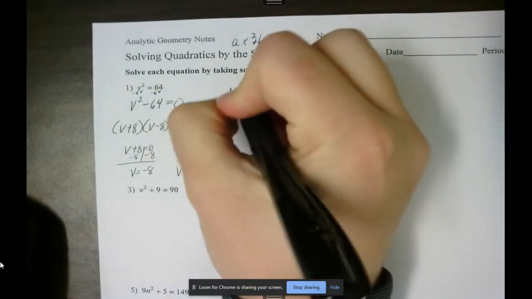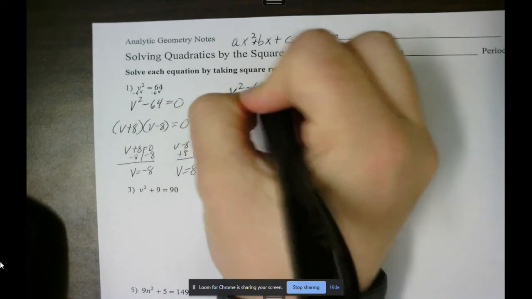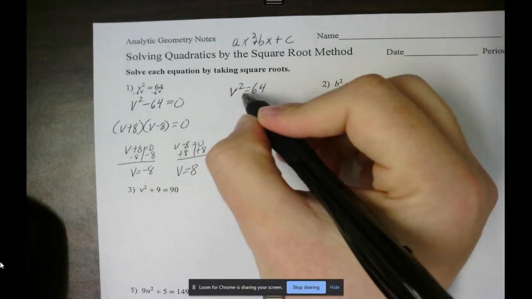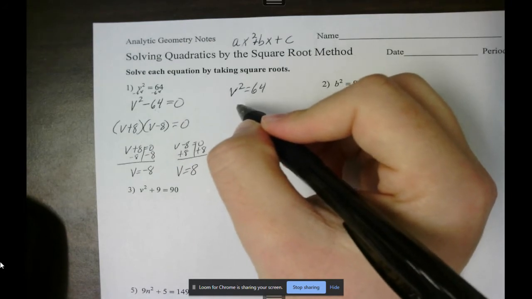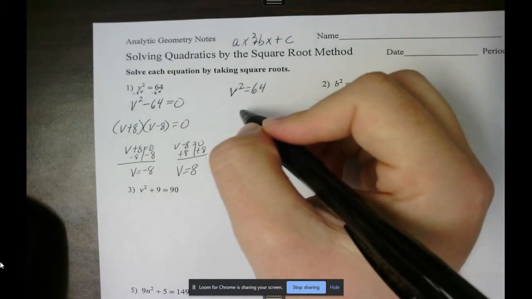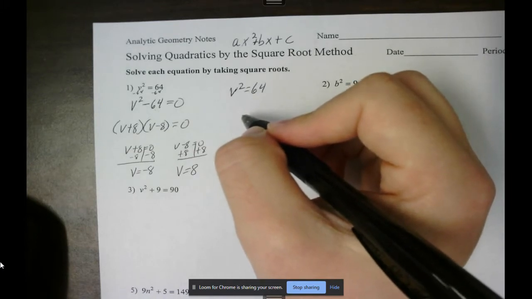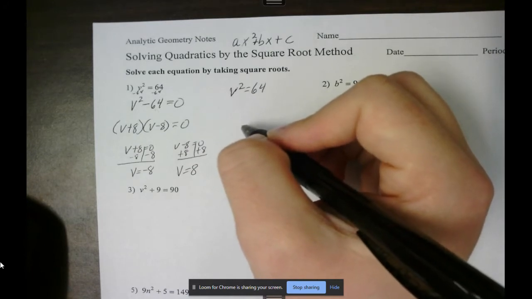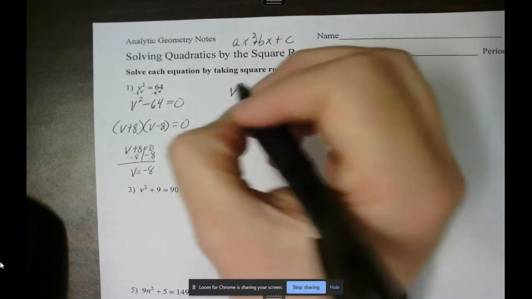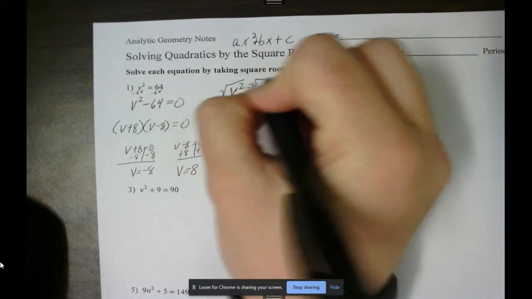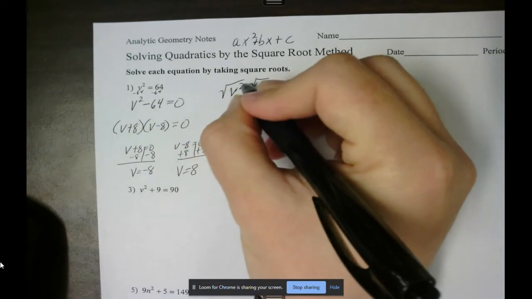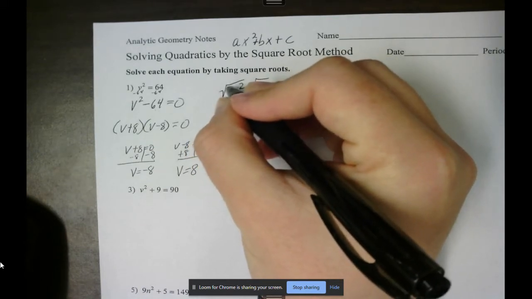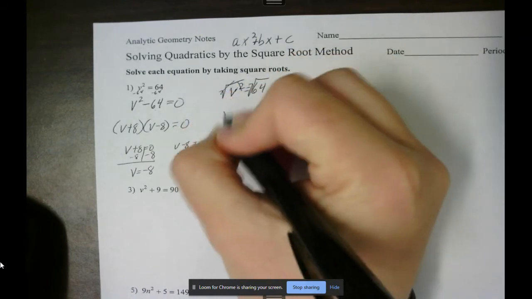So if I think about it the way it was originally written, v squared equals 64. If I want to solve that for v, how do we undo a perfect square or something to the second power? What's the inverse of squaring something? Square root? Yeah. Remember Pythagorean theorem and all the times we've done that? Remember all this square root stuff we've done in this class? So if I take the square root of both sides, the square root of v squared, what happens to that squared and that square root? They cancel each other out, right? So that leaves me with v equals.